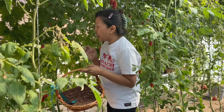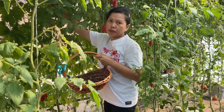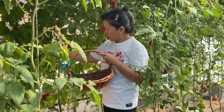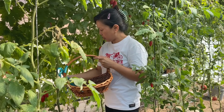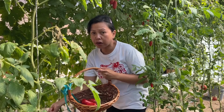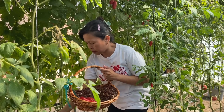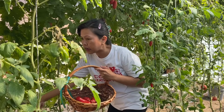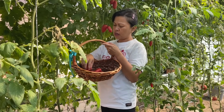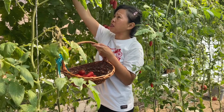Hi, so we will harvest also this tomato to dry them. This is called roma tomato. And they're red enough to be harvested. So, a different variety of tomato, but they're good in sauces also. So, I'm thinking if I will dry them or make them as a sauce.